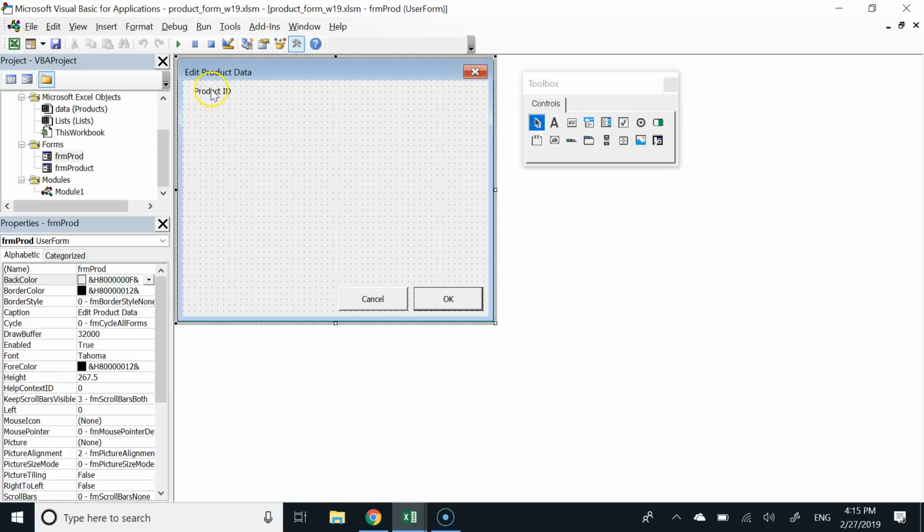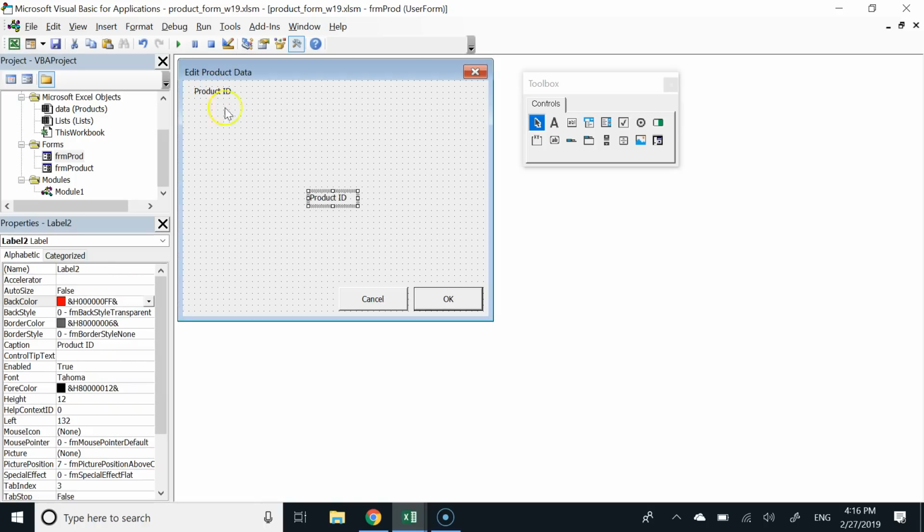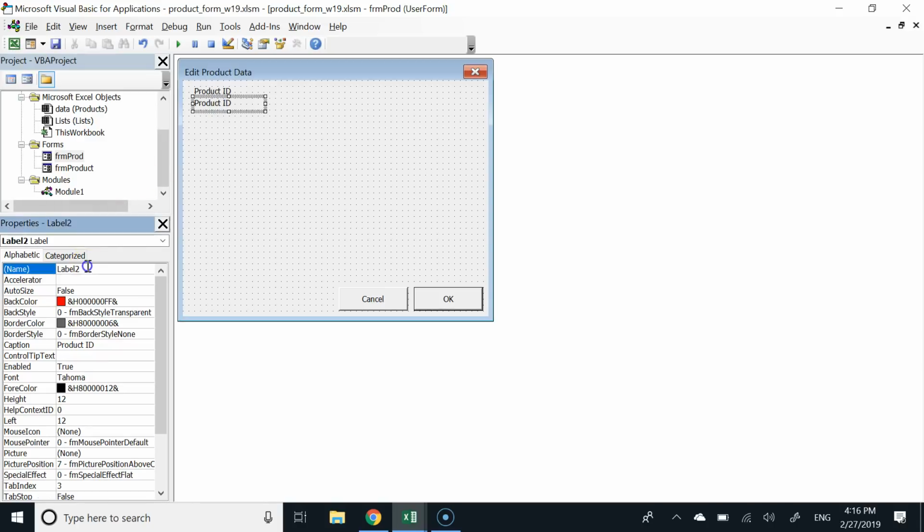Let's add another label here. In fact, I may just copy this label. And I want this one to be a little bit wider. This one is actually going to hold the product ID, the data that is the product ID. So I'll put that right in here. Now, I did not change the name of my first label because I'm not going to refer to it by code at all. So it's never going to show up in my code. It's not going to have the name of a subprocedure named after it. But this next one, I'm going to actually put a real product ID in there. So let me give it a name. I will call it LBL ID.